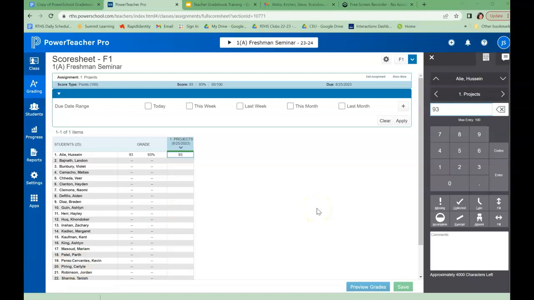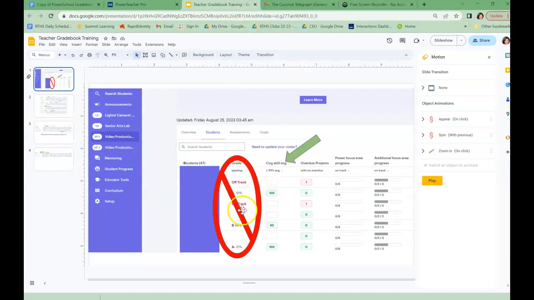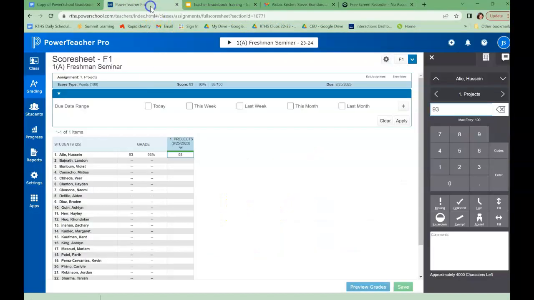Now with this projects column, this is where our deadline policy, that -5 deadline policy, comes into action. So for instance, my lovely student right here currently has a 0. So if I entered that, I'd put the 0 here. I'd mark it as missing to indicate that they have missing work. That's why they have a 0. And then I would add a comment.